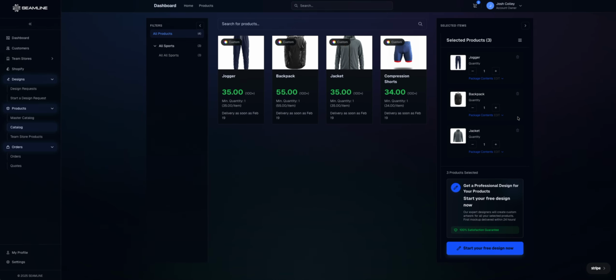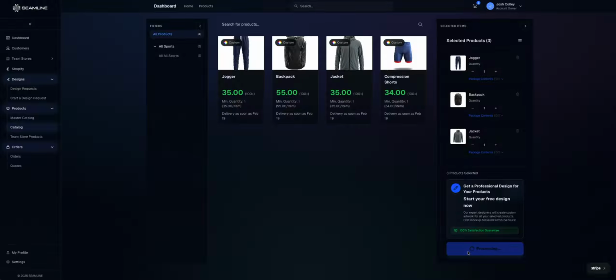So I'm gonna add these three to my cart. They don't need to add quantity or anything because they can do that at a later time. So right now it's just adding products, and then we do also have the capability of adding in a design fee to this, where it would force them to pay a design fee before they can actually complete the design request. So rather than it going right to the design request here, it can go right to a checkout page and then redirect them back into a design request.